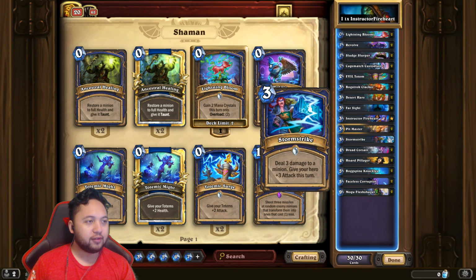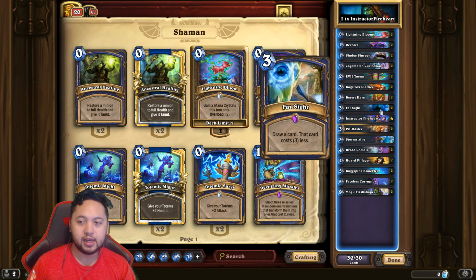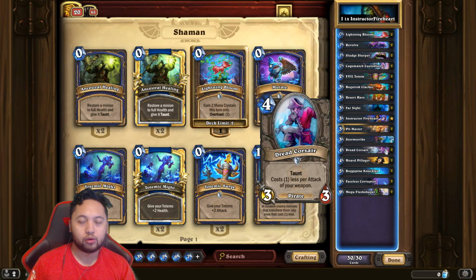Stormstrike I've found has saved me a couple times when it comes to those aggro demon hunters, aggro warlock. You can basically clear 2 minions with this one in a single turn. That's always nice. If you do end up keeping the Boggspine Knuckles, depending on the matchup, generally speaking, you do want a Farsight and or a Dread Corsair.